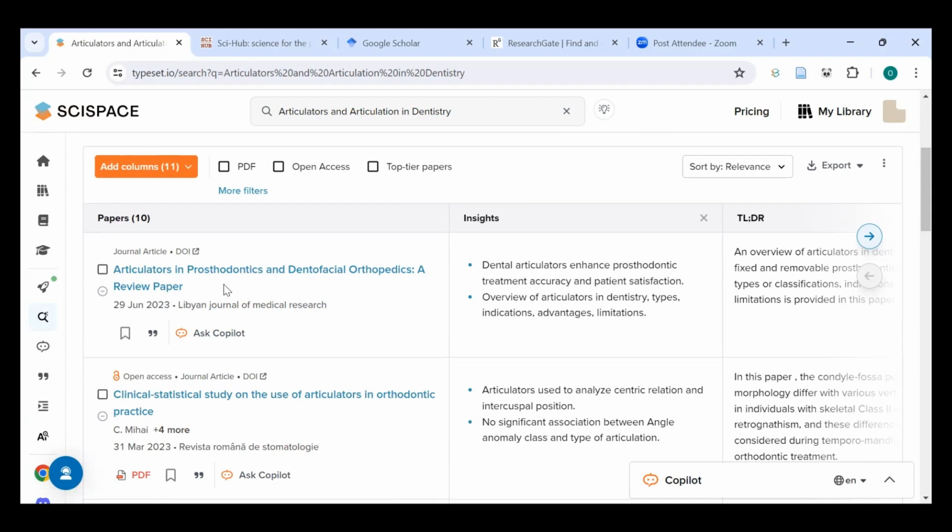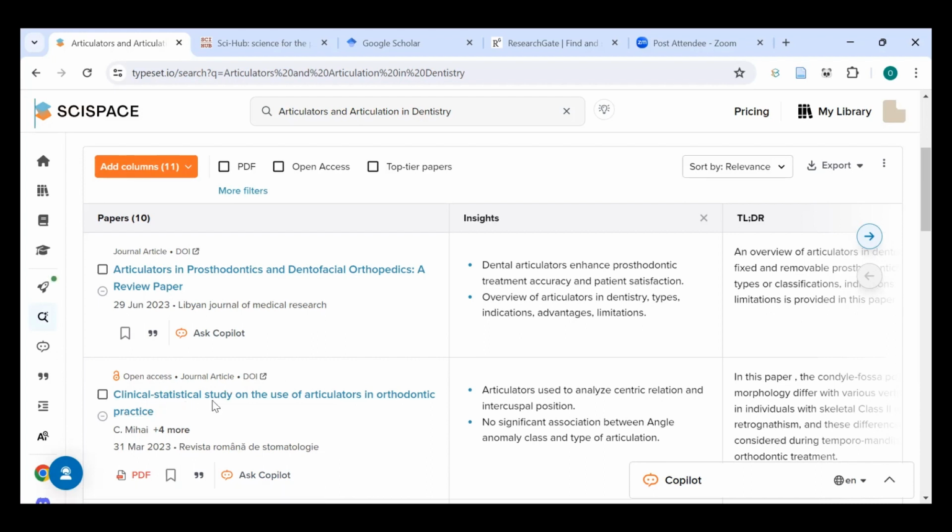A review is not like an original work where you are doing a project, fabricating something new. A review work is done when they bring together work, like what you have manufactured for articulators. Another person has done their own work, this person has done their own work, and they start to discuss the gaps in what has been done so far and the challenges faced. That is what is meant by a review paper. It's not like the person is originating a new work entirely. Review papers are mostly seminar papers. Are you getting me? A seminar paper. These are what we call review papers.